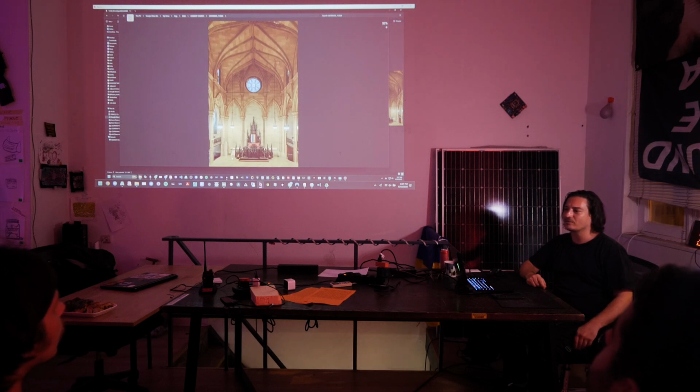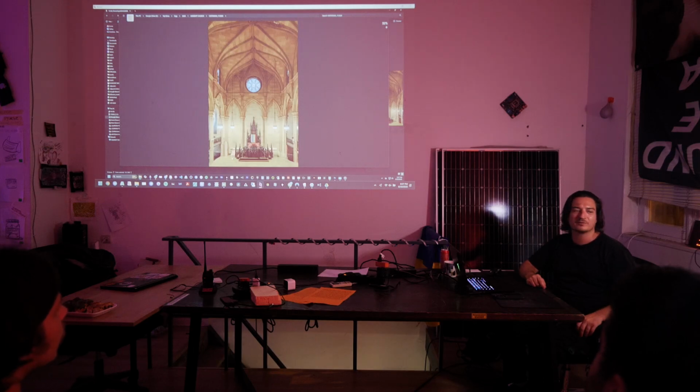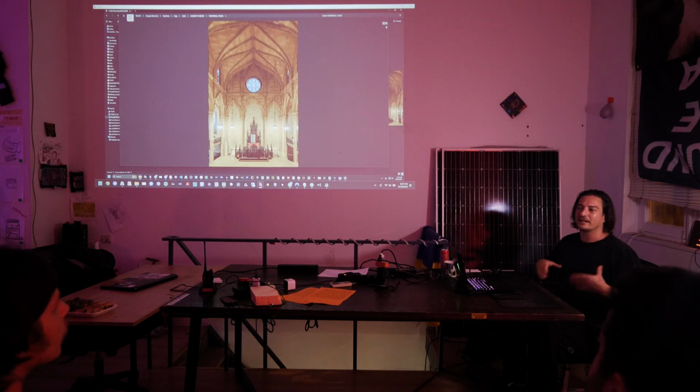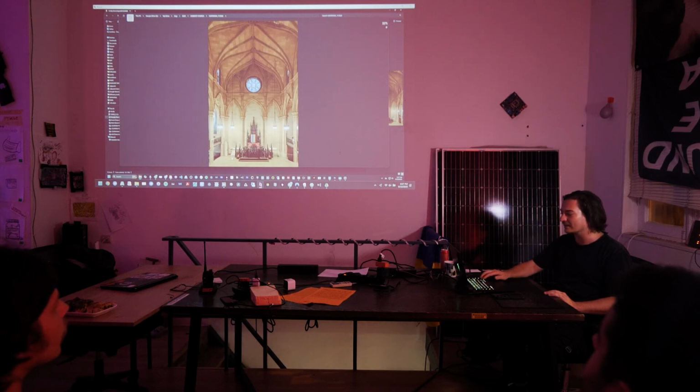Anybody who's worked with 3D might be familiar with UV mapping, and this is kind of what I'm trying to do. I'm trying to create, even if it's not perfect, a really flat source of truth that I can use in order to start composing content before I'm live on site at the gig.